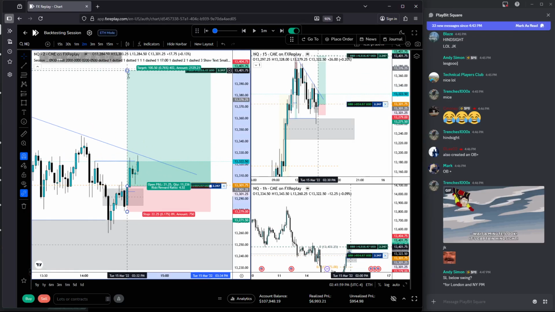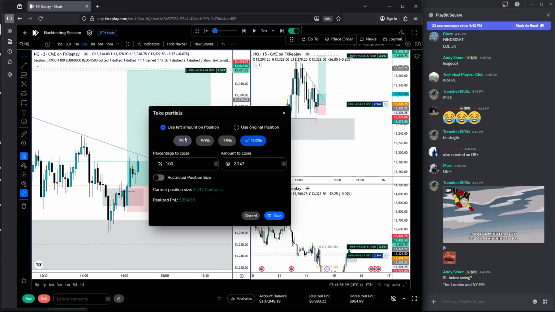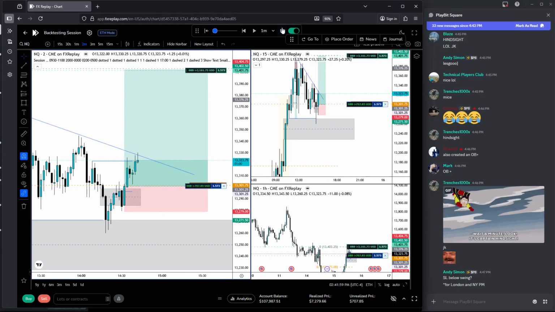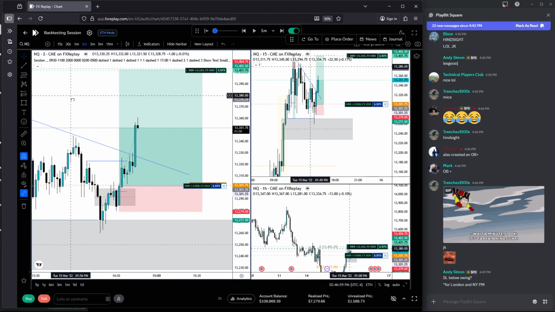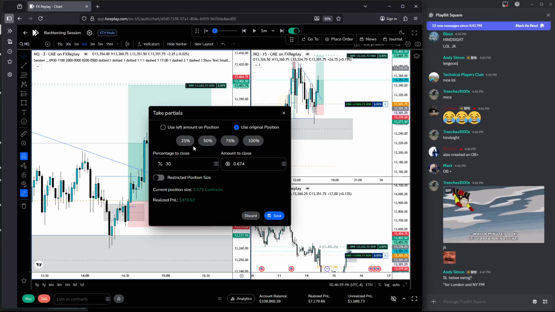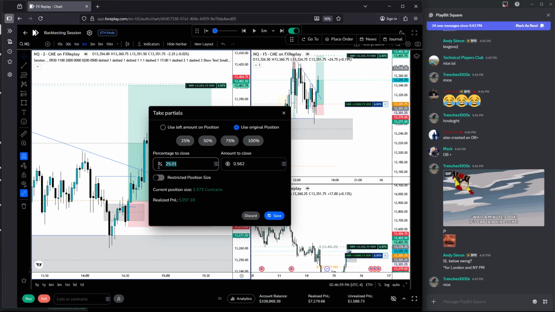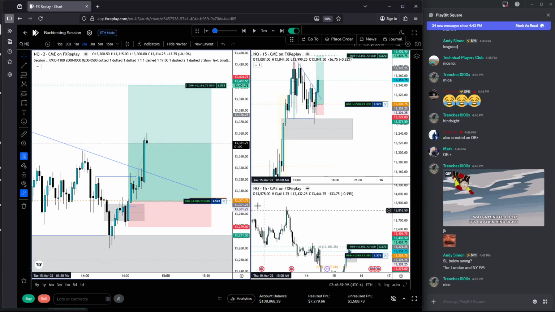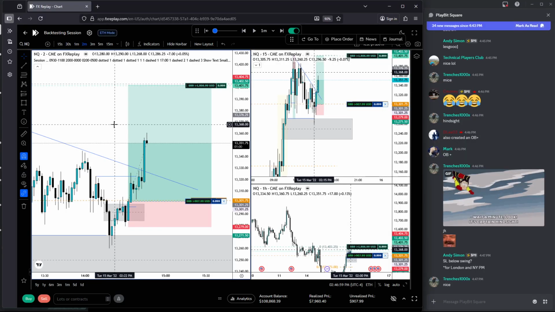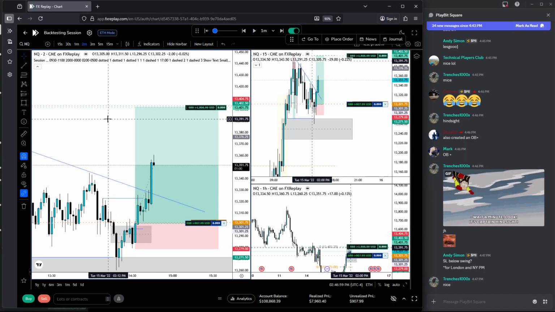Is it 1 hour yet? It is. So we're going to take some trims here. We're going to trim 30% actually. 30 is the standard. Trim 30% here. And now stops are breaking, so it's a free trade. Okay. Trim more. Trim another 30% here. So how much percent do we have left? 40% left. So I'm going to take it to TP.